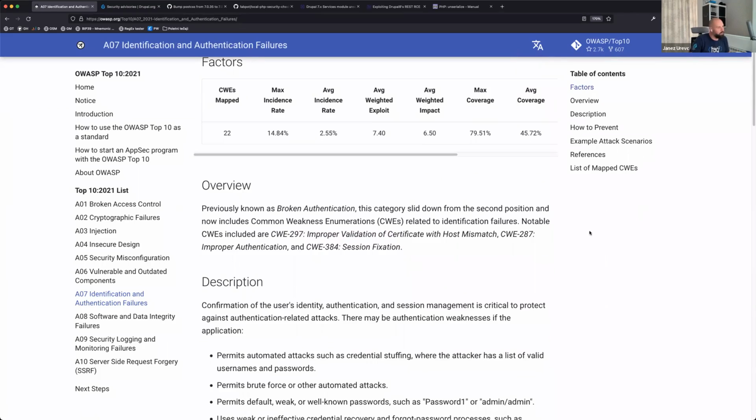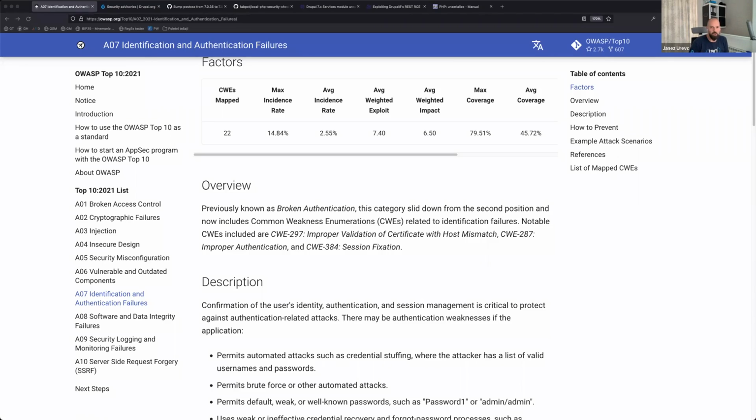Especially improper authentication is something that is a never-ending story, because in a way we rely on our users, and we cannot control this aspect of our project in its entirety.